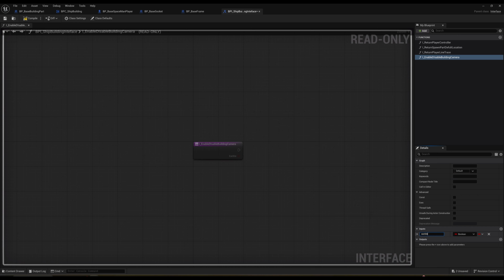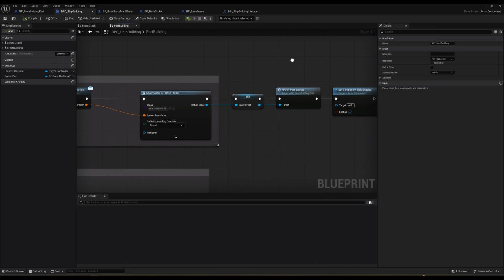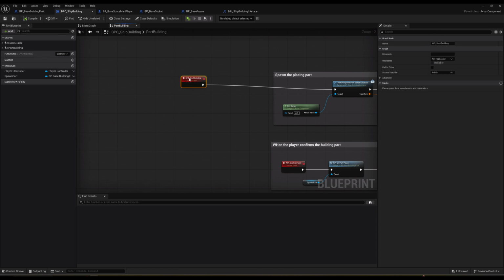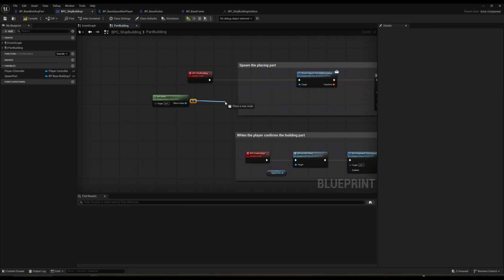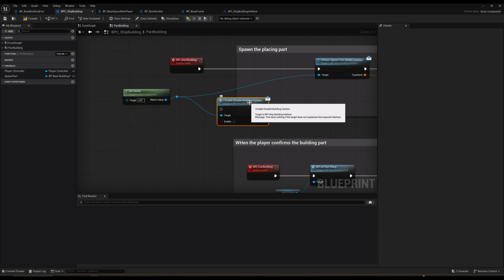Sorry, enable on the input. Now that we're using this, we can go back here to our BPC building, and when we start to build the information, what we can do is call from that enable disable building camera.